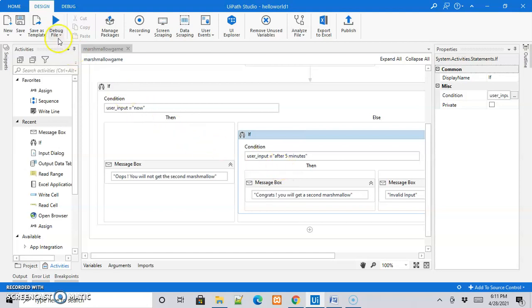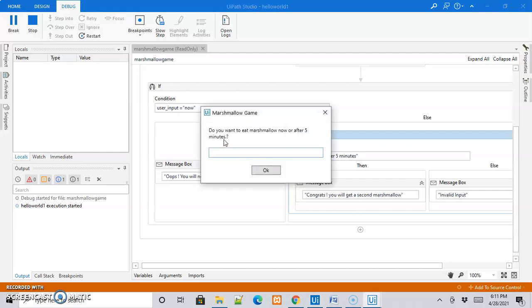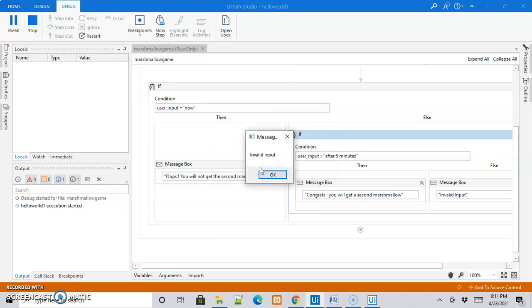Okay, so let us re-execute it here. It has started the debugging, it has started the execution, and now it is asking for the user input. Now we will give an invalid input, say not now, and if I click on the OK button, it says invalid input.